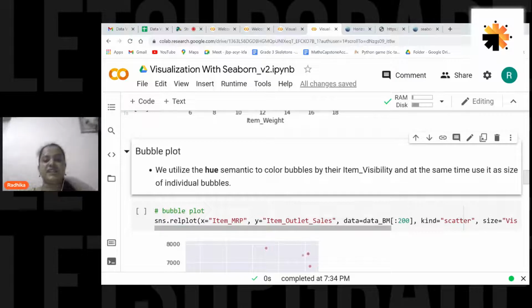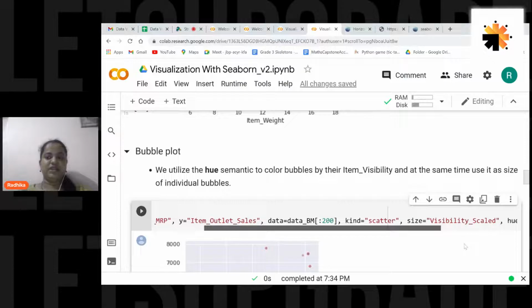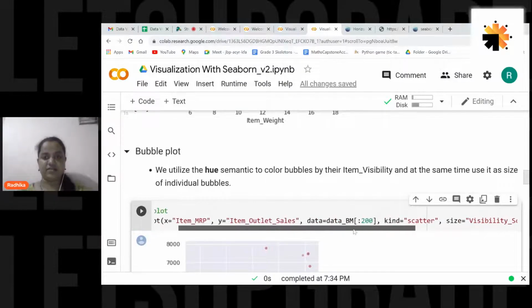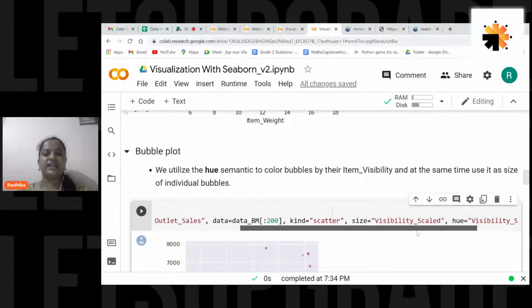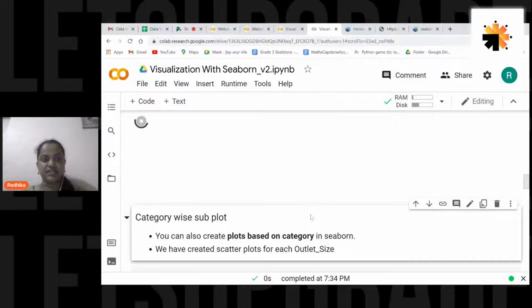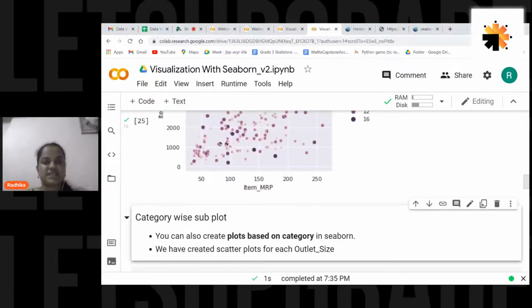Now here comes the next one, which is the bubble plot. Here we are putting a bubble plot with visibility scale, and we are increasing the size. Okay, I'm just running this, and see the output. Can you see the bubble plot, all of you?